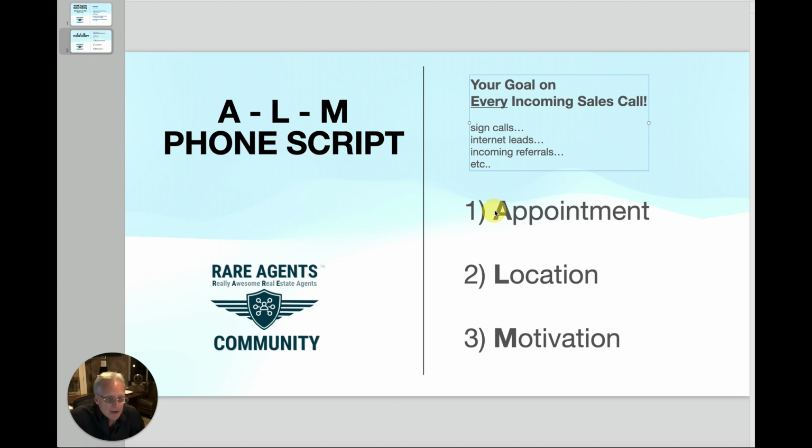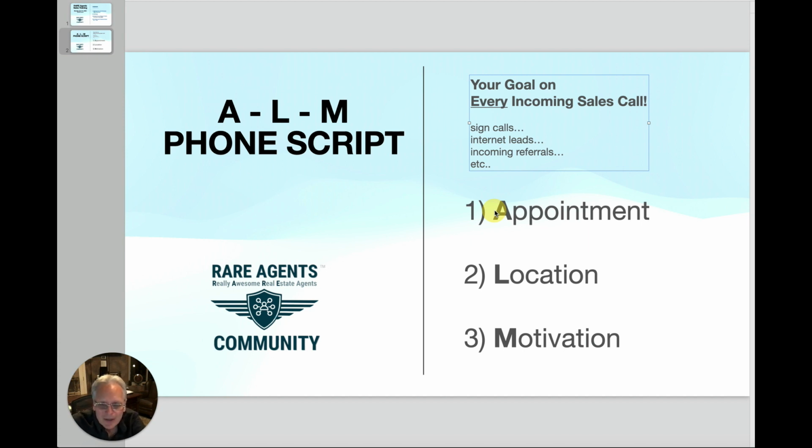Now, another thing I hear some agents do, which is the wrong thing to do. Maybe the home's under contract that they're calling on. They're sitting in front of this home on Maple Street, and they're looking at the sign, and you accepted a contract on it 2 days ago. I've heard agents say, "Oh, yeah, we just put that home under contract. Sorry, it's not available." You know what happens then? The buyer says, "Oh, okay, well, sorry I bothered you, and have a good day," and they're gone, right? That's not a good way to respond.